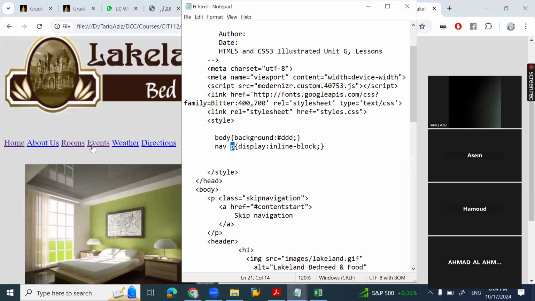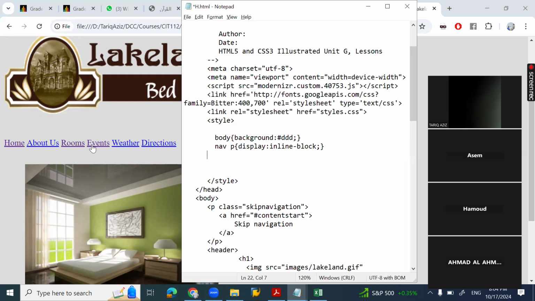Now, home, about us, they're all links, but they are very close. So let me make some space. So I'm going to say, hey nav, you have a paragraph, and I want a space between the paragraphs. So I'm going to say margin. Please give the margin 1%, for example. Margin 1% for the paragraph. So these are my paragraphs, guys.